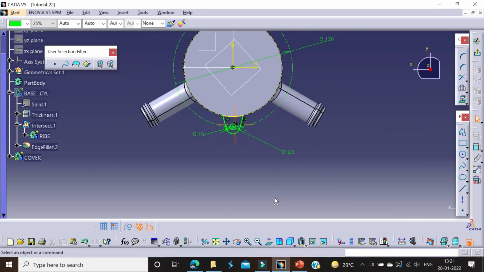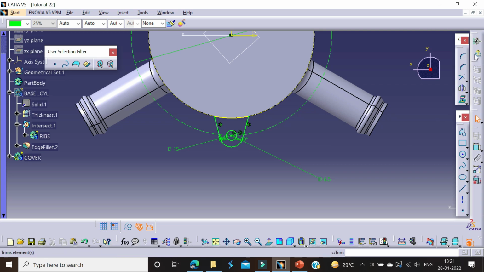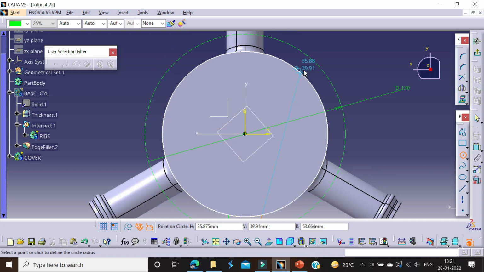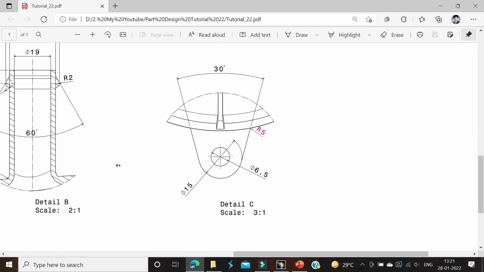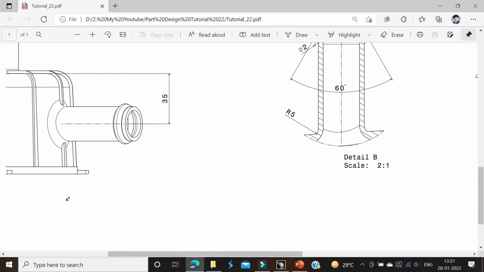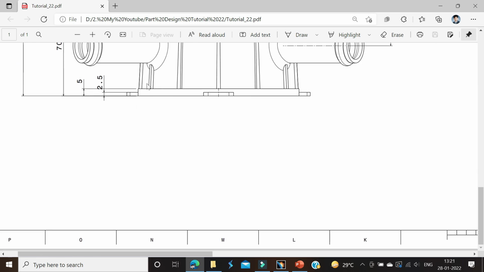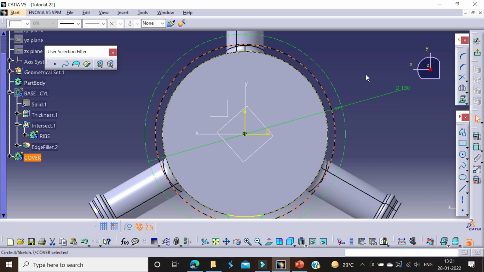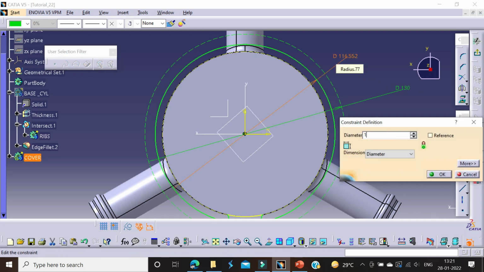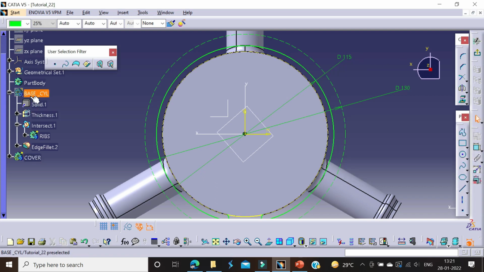So here the sketch gets completed. Let's erase the unnecessary part. In the same sketch, without exiting the workbench, we are adding the bottom side flange. We can see 2.5 mm is the mounting thickness, and 5 mm is the bottom side flange thickness, and the diameter is 115.